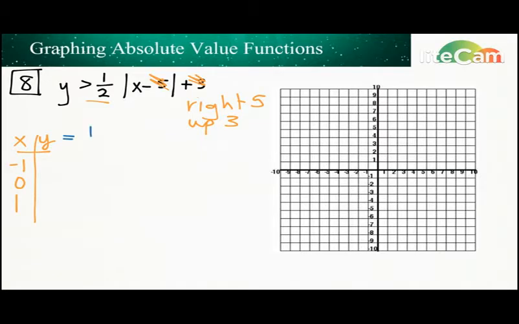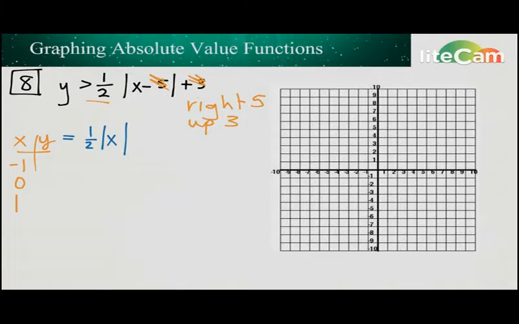Okay, notice that I'm doing an equals right now because I'm going to do the shading later. So I'm going to do the greater than at the end. Now also notice that I've got a 1/2 in front. That means that I'm going to have to graph a 1/2 for each one of these, right? And that's going to be really tight right there. Let's try a different number. So sometimes, even though I'm in the center of the graph, let's do that like that.